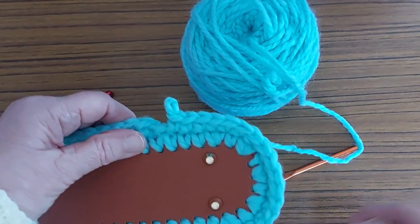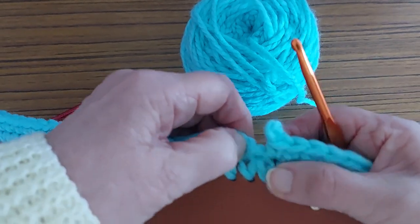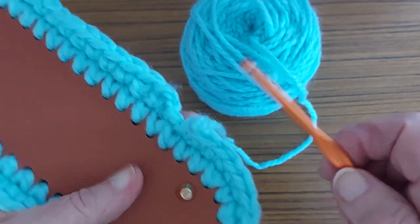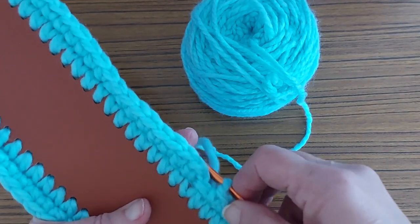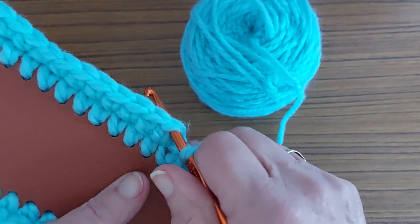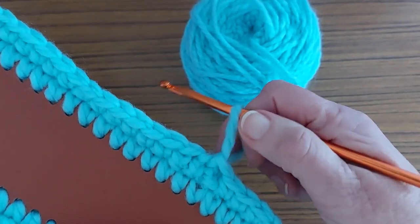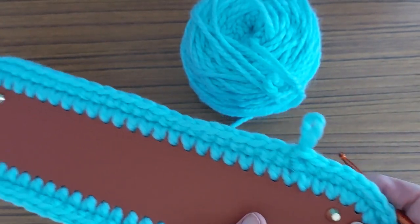And I'm up to the joining point. Well, this is my last stitch there that I made, and this is where the chain, we made the chain from this stitch here, so we're going to join it there. If I can get the hook through. We're going to join into that stitch, pull it through, slip the stitch, and that is the only time I do a join. From now on it's just going to be around and around.